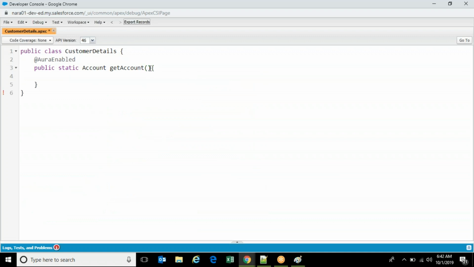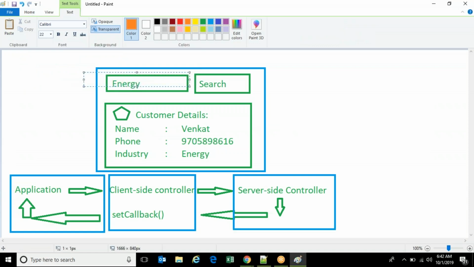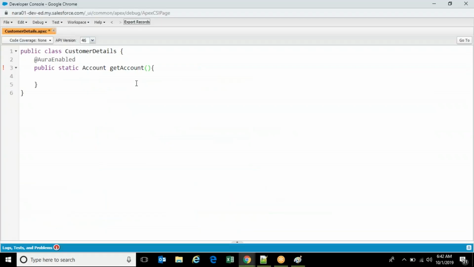So to return the account, first we need a key. So I'll enter the key here. This is a key. The industry key. String strIndustry. Account obj, just define an account. Or else you can directly return the value.